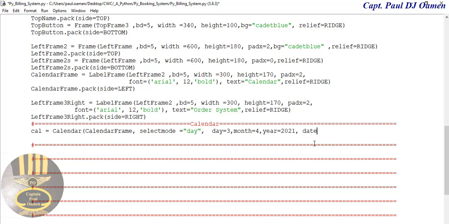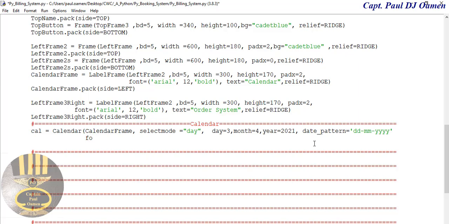Okay, now the next thing is I'm going to assign the date pattern. Date pattern will be equals as follows. So I'm going to make that DD for day, MM for month, and 4 Ys. That will be for year. Now let's see font. The font for it is going to be equals Arial, and the size 12. That might be too much, but let's see. And I'm going to make that bold. Close that. Comma. Let's get it padded on the y-axis. I'm going to make that about 10.